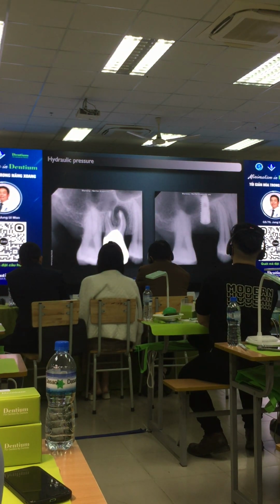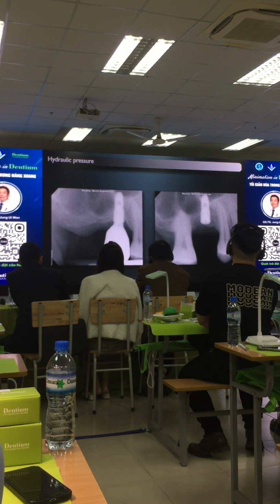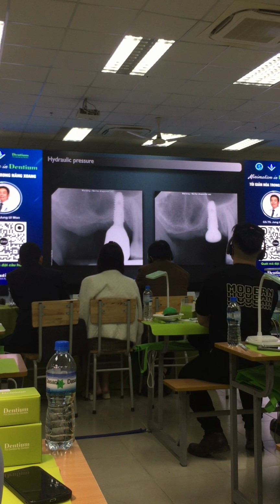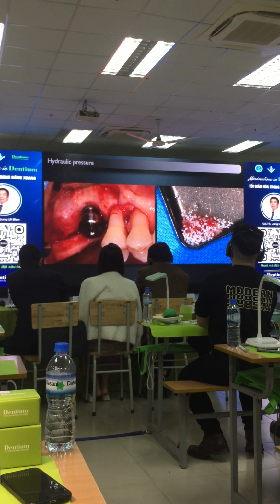Let's take a look at this case. An implant was placed close to the septum by my resident. Several years later, it was decided to extract due to fracture of the fixture and severe bone destruction around the implant. And an implant was placed with a transcrestal approach by me. To elevate the sinus membrane, hydraulic pressure was applied. Then a small amount of osteoid particle synthetic bone was grafted.